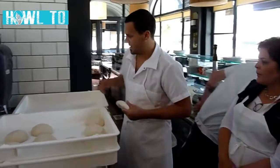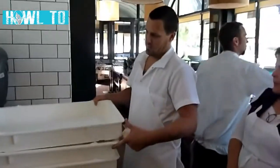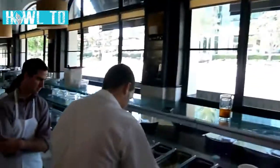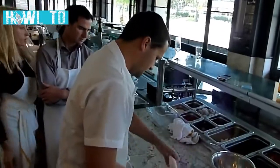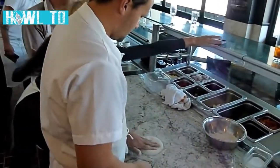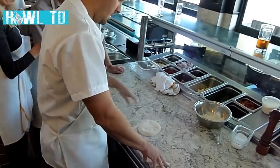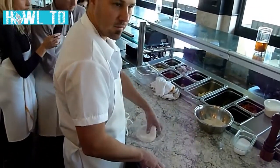So let me teach you the basic technique of how to make a pizza. I'm going to come right over here. Right when you take it out, when you start with it, let's get some flour on there so it's not too sticky. When you start with it, you want a nice, perfect round shell, right? If you don't have it round, you're not going to have a round pizza, okay?